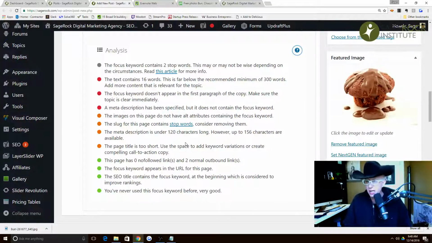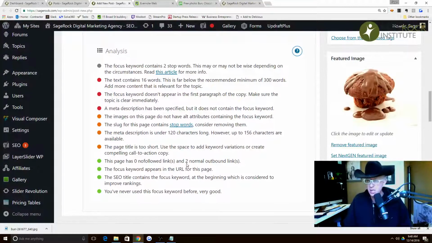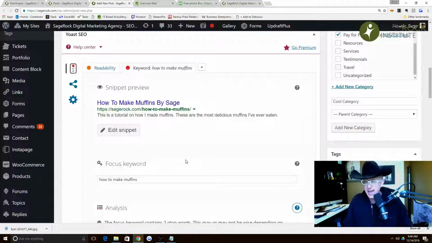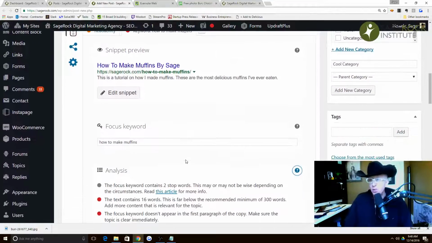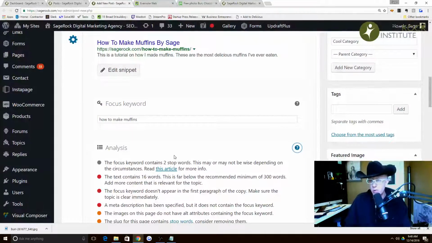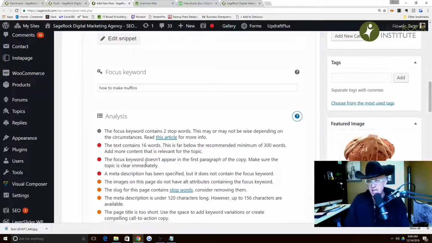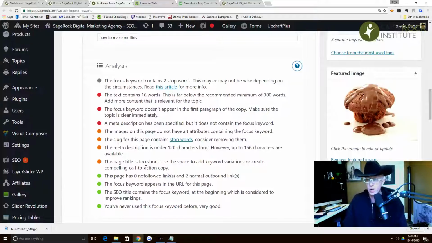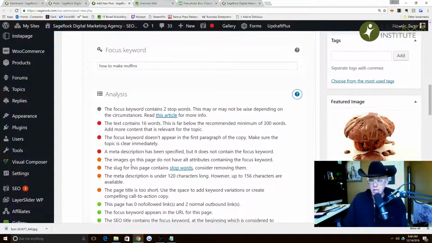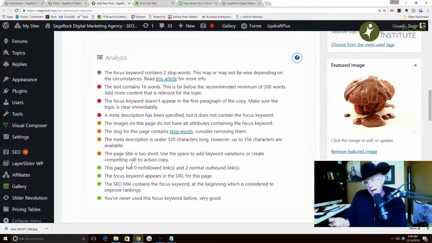Just get it roughly right. In my opinion, if you do everything it wants, your post actually becomes over-optimized and could hurt you. So these are good little things to look at, to be like, oh, I could do that. That's a good idea. Let me do that.